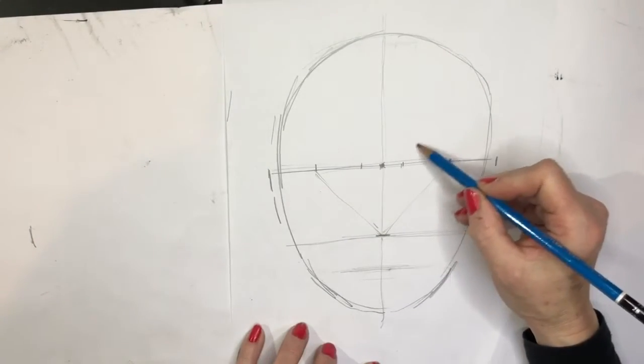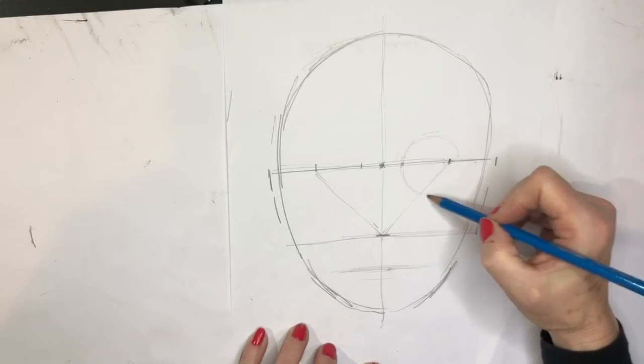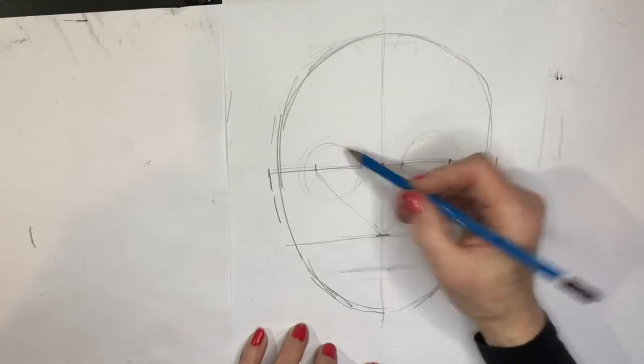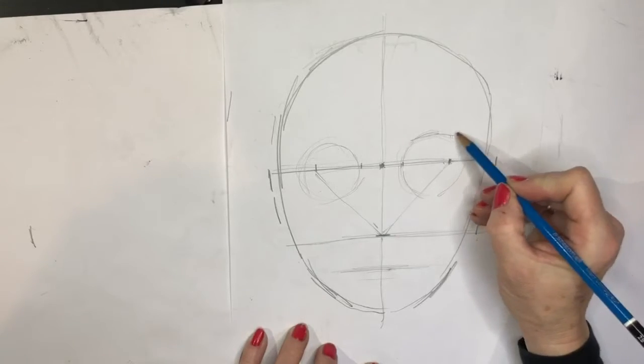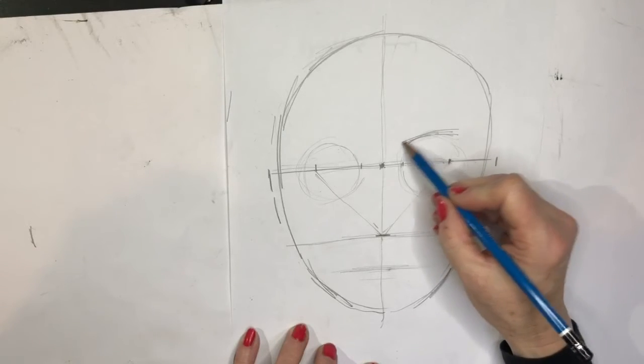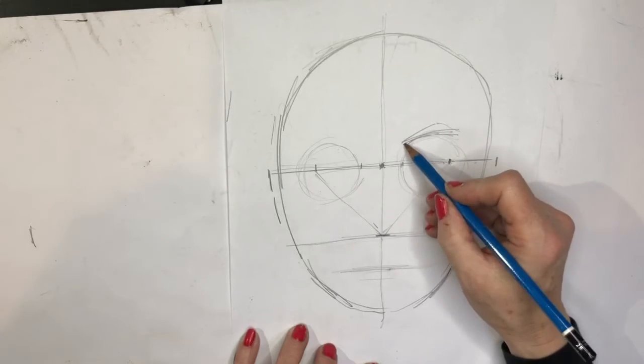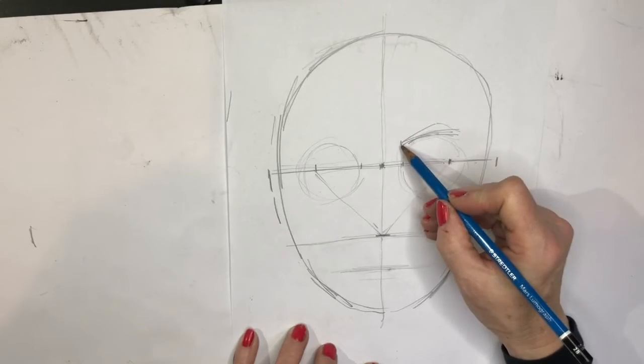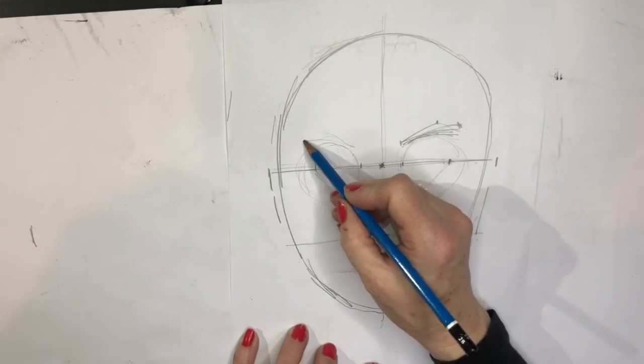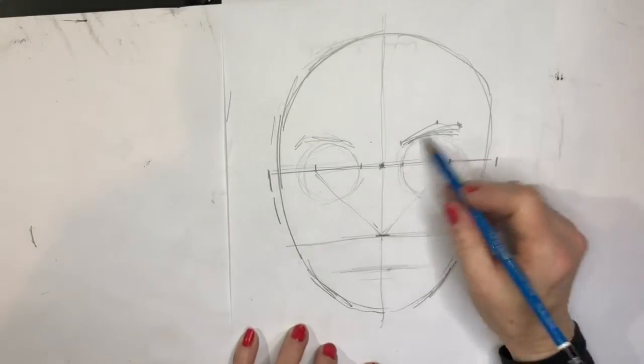So we need some eyes now. I have my skull here and I have my eye sockets which are roughly round about there. On the top of my eye sockets I will have my eyebrow. Have a look to see whereabouts it starts, what shape is it. Is the high point here or right over here? What sort of shape are they so you can work out where your eyebrows need to go.